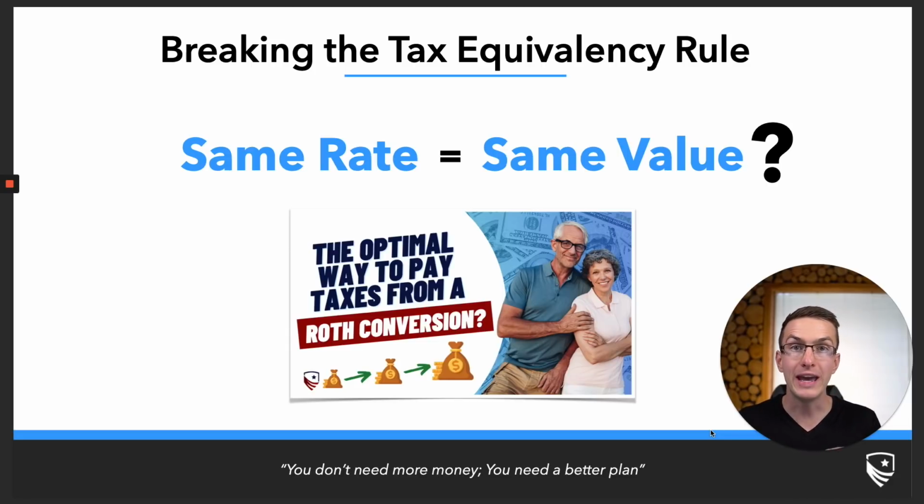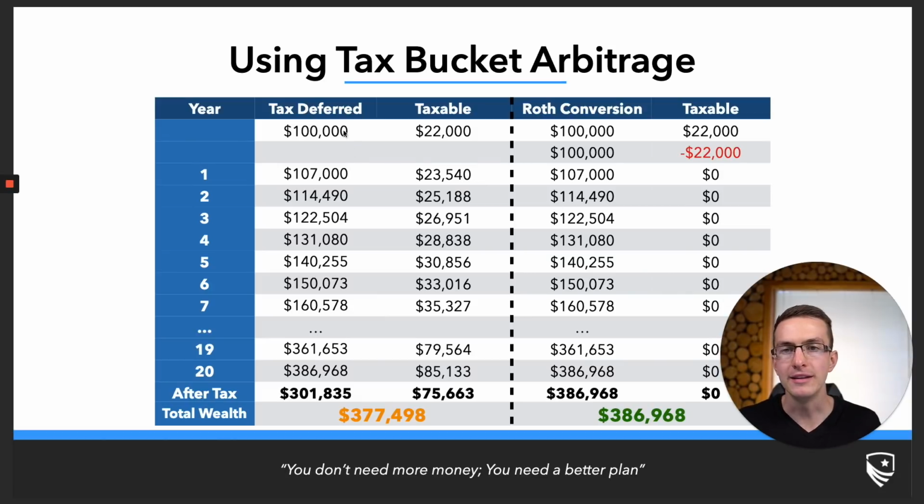And I want to show how when we add in this third bucket, this taxable account, and use that account strategically, we break this tax equivalency mold. Simply said, in the tax deferred account, we're looking at no Roth conversion, growing at 7% a year. Again, we're taking out 22% in taxes after year 20. In this taxable account here, we're looking at not utilizing it in any form or fashion. We're, again, just growing this at 7% per year. And then at the end, we're withdrawing this money, paying our 15% capital gains rate. And we end up with that example that we just showed of $377,498, all things totaled and considered.